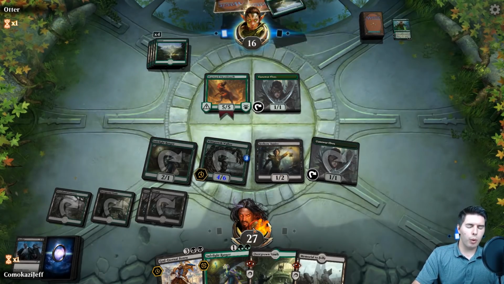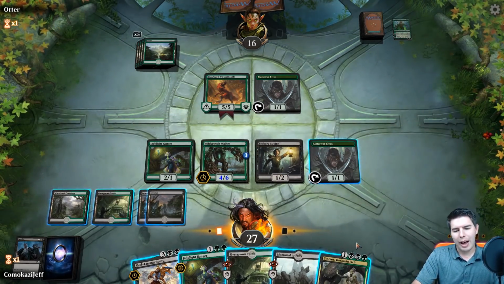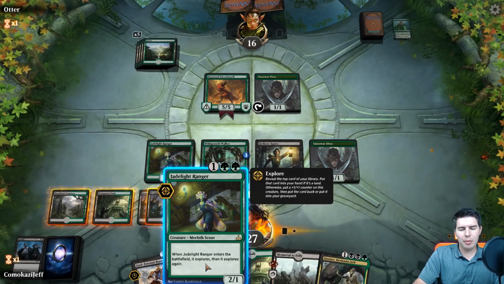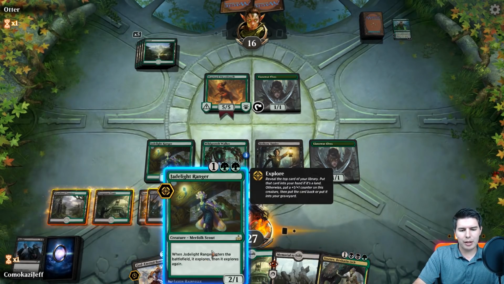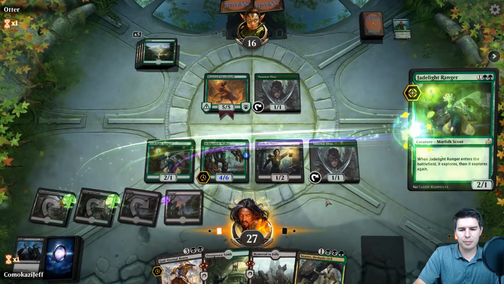We probably need a little bit more removal in this deck. Maybe Ravenous Chupacabra is good to have. I replaced it with the Storev, just trying to play that out, see how it goes. Jadelight Ranger, probably our best play still here. I really like the idea of trying out this Bantu, but I don't think it's as good. So Jadelight Ranger.